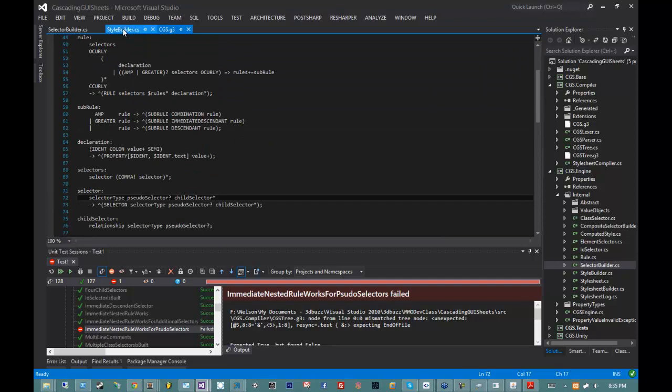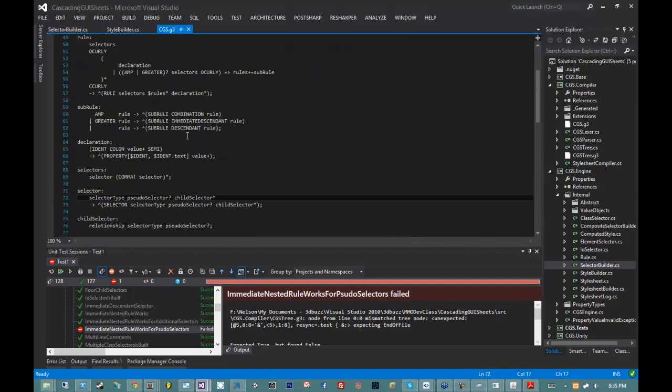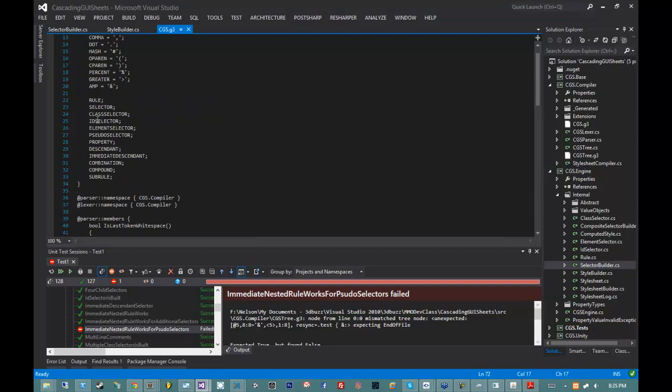Because my pseudo selectors are being attached to objects, I need a way to represent an empty selector that just contains pseudo selectors and potentially child selectors. So we have our ID selector, our class selector, an element selector, and a pseudo selector. I'm also going to add an empty selector.